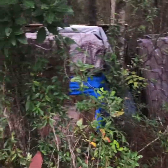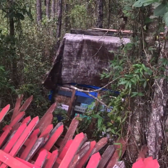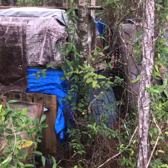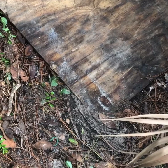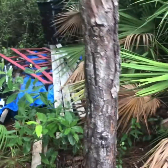So I'm definitely going to do a video of unveiling all this right here with these panels, because last year we found some good stuff in there, and this is Florida, and there's always all kinds of crazy stuff in here. Last year we found a lizard that was probably a foot long. We found a rat that was as big as a cat, some scorpions, black widows. We found it all. And there's a hole down here in this ground, so I'm actually about half scared to lift that panel up, but I'm going to do it, and we'll videotape that.